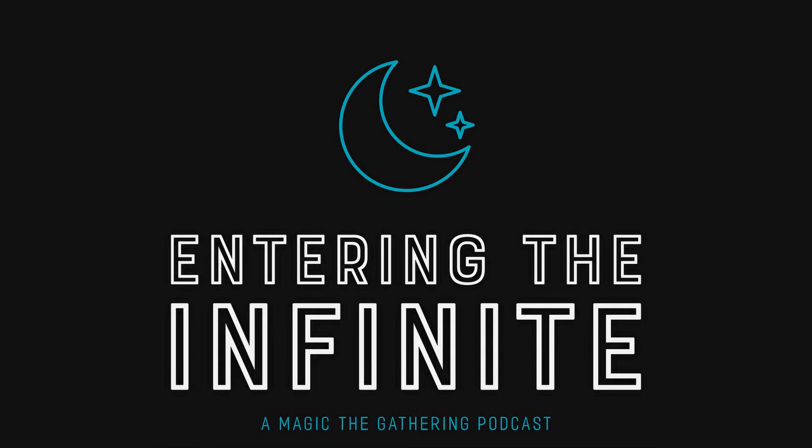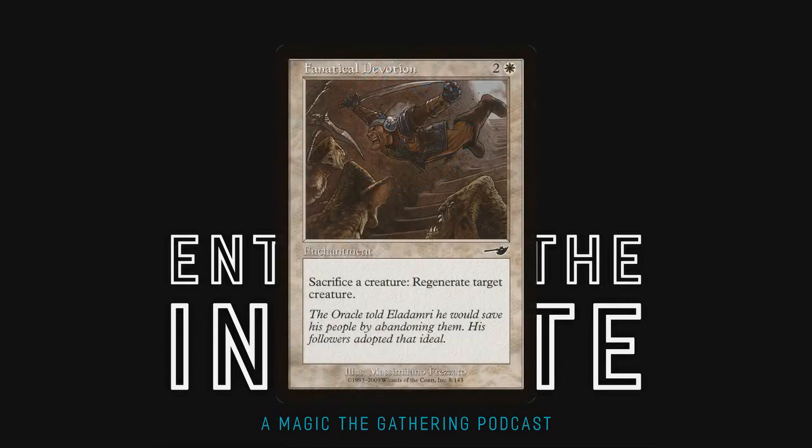The next one is very interesting, to say the least. I don't think I've ever seen this card before now, but I actually really like it. So it's Fanatical Devotion. It is two and a white for an enchantment. It just reads: sacrifice a creature, regenerate target creature. So I really like this one a lot because it can help protect any of the creatures on the board in addition to being a free sacrifice outlet.